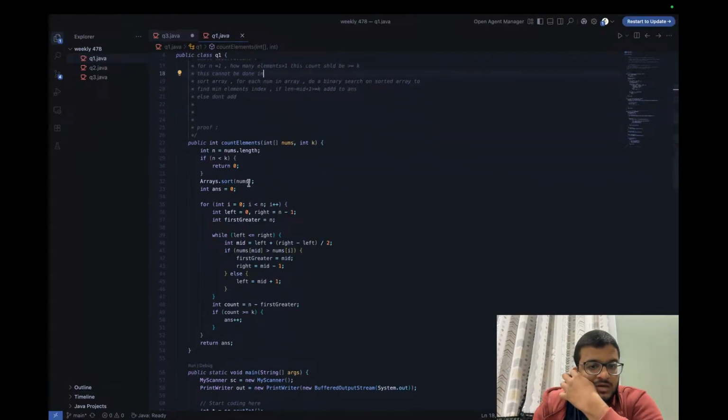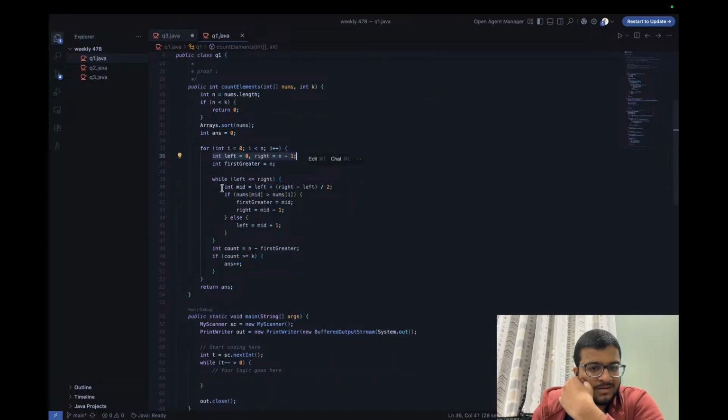So first you sort the numbers, and as in a typical binary search, initialize left and right. This is again a typical binary search template, and whatever I have just told you: n minus the index, if it is greater than or equal to k, increment the answer and return it.